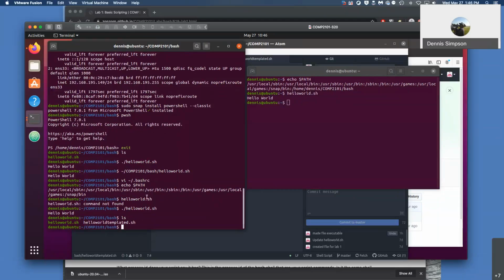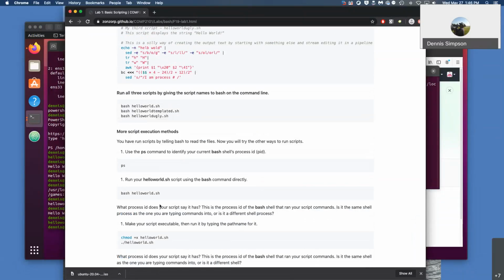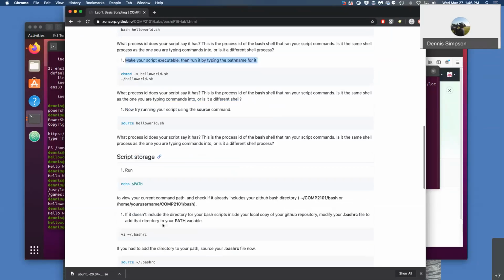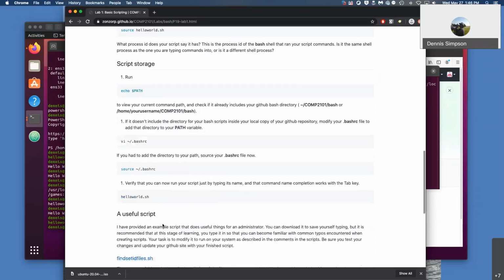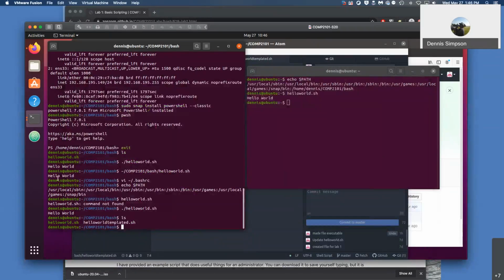So if I wanted to run it as a program, make the script executable and then you can run it, right? Make your script executable and you can run it. So I need to make this new one executable. Change mode, add execute permission to my new file.